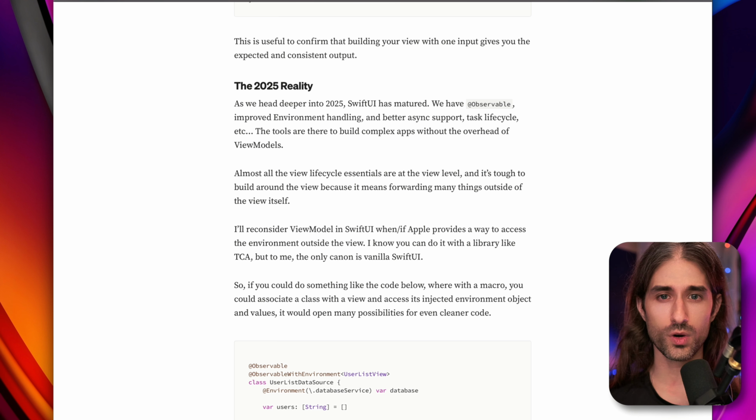I'd say first you need to remember why MVVM became so popular with iOS. The reason is that back in the days of UIKit, you needed to write a lot of code just to make your UI work. Think, for example, of setting up a collection view or a table view. That requires quite a bit of code just to make the dequeuing logic of the cells work. And same thing for something as simple as a button. If you wanted the state of a button to be correctly enabled and disabled when it made sense, that could end up in having quite a lot of code across your view controller.